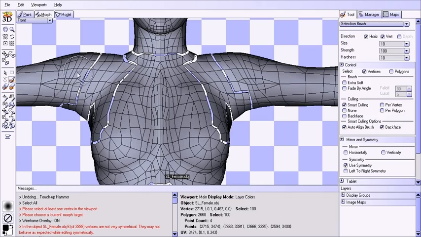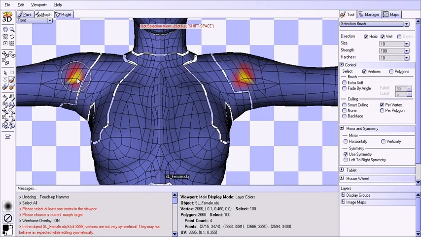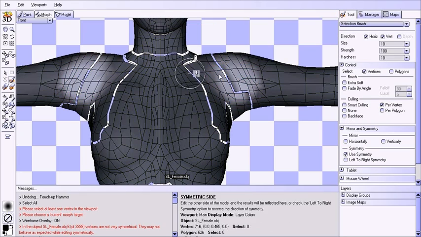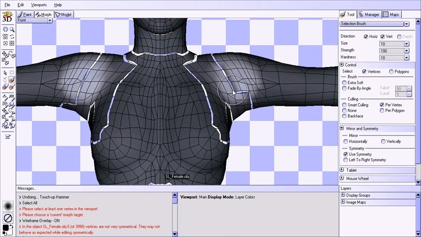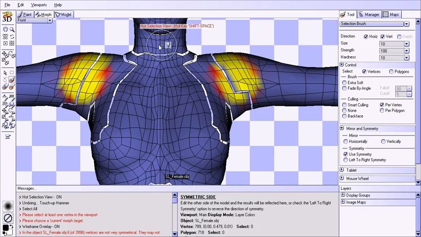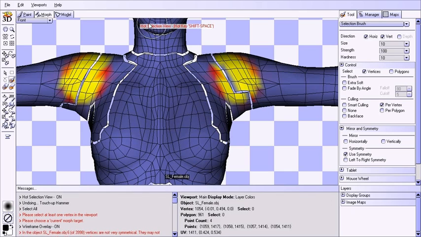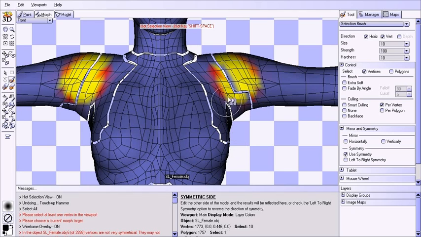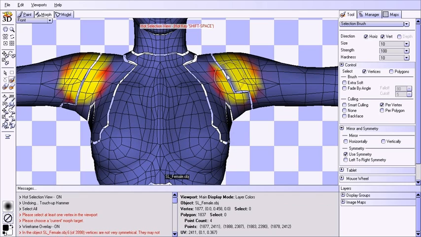So if I use the selection tool and start making a selection over here, we notice that these ones, and I'm going to push the shift space hotkey to activate the hot selection view so we can see this a little better. As you can see, indicated right there. Now see, these vertices here just didn't get selected at all, and over here we have these. That's because of this one-to-one relationship, that they don't have a matching partner.